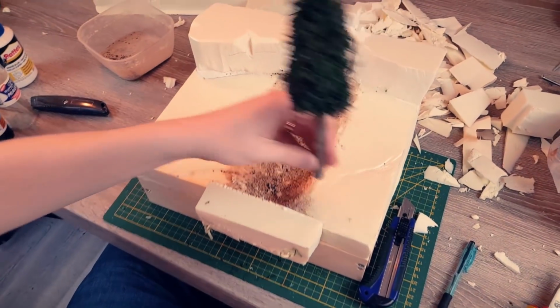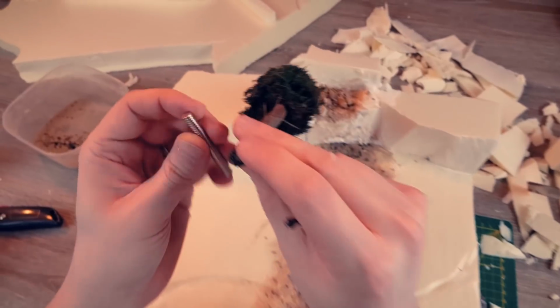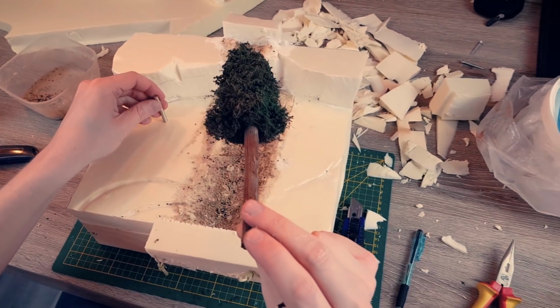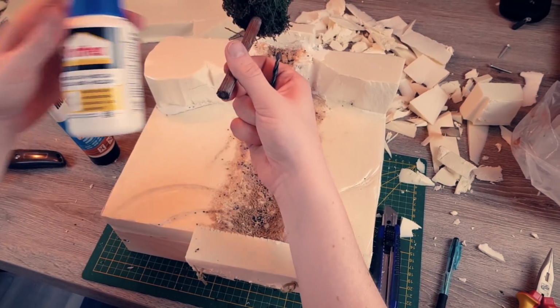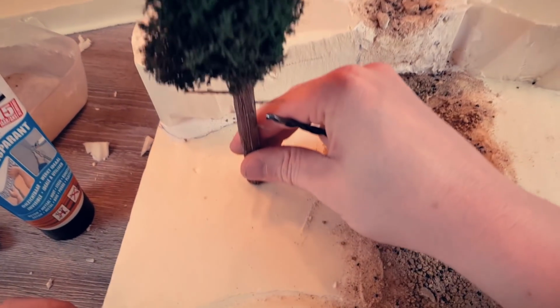Next we will decide where to place some trees. We drilled a hole in the bottom of the trees to add some magnets to them for easier access later on, since we don't want to make the terrain modular. Glue the magnets into place using montage kit or PVA glue. The ones we used are 5 mm in diameter.